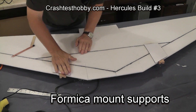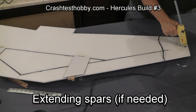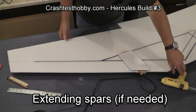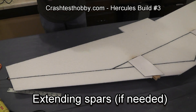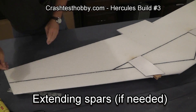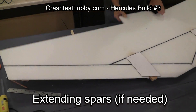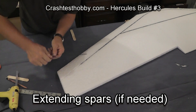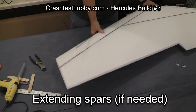You want to either use Gorilla Glue or apply the glue to the foam. On the bigger planes you'll find that your spars won't reach quite to the end — we have not had any trouble with just adding one of the extra pieces of spar both top and bottom. By the time you've got your extreme tape and your laminate, this does not appear to have any weakness to it.